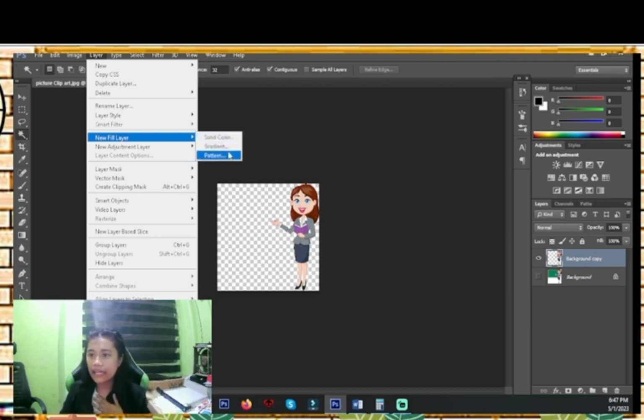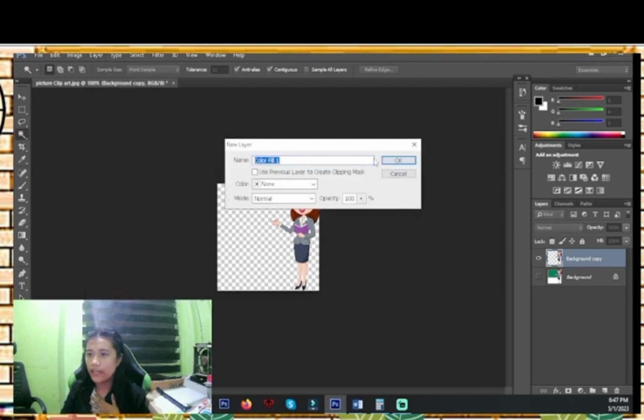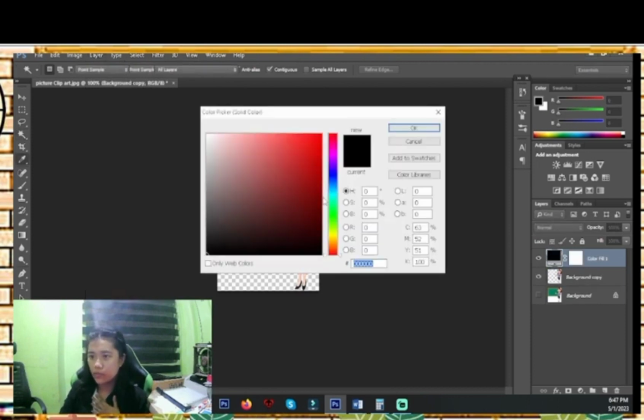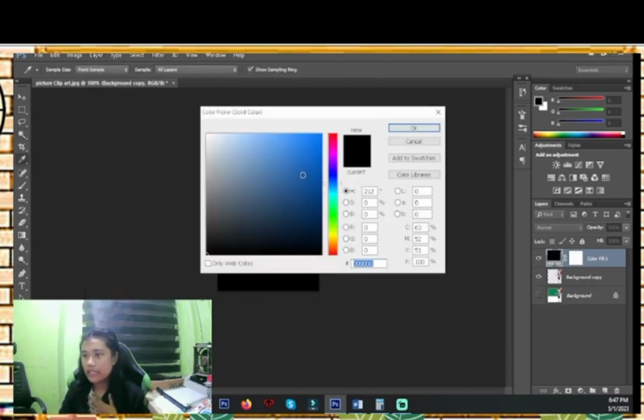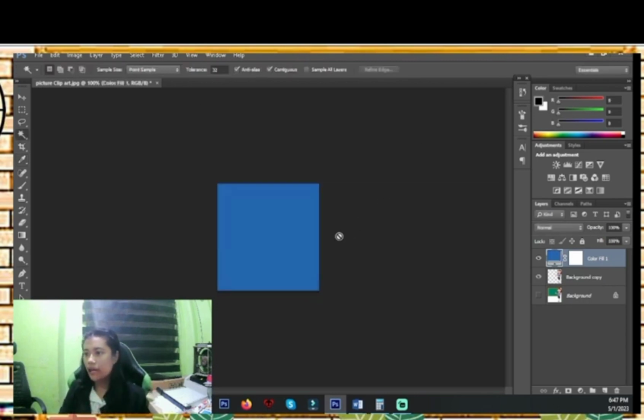So in my case, I want a solid color, blue. I select the color blue and okay. As you can see, the layer is up front. So it is the only thing that we can see in our photo.